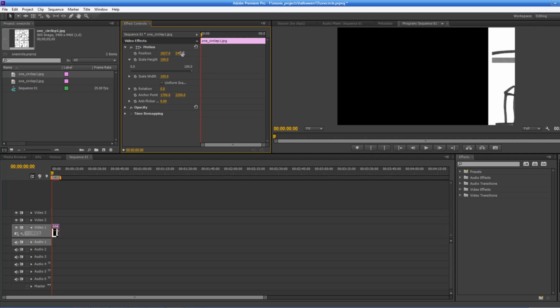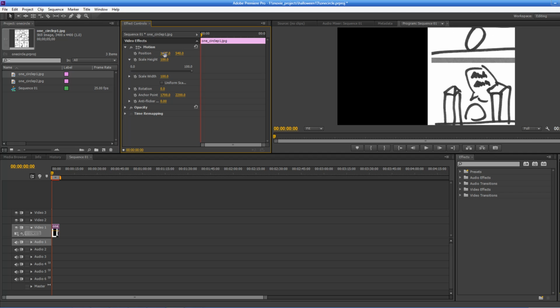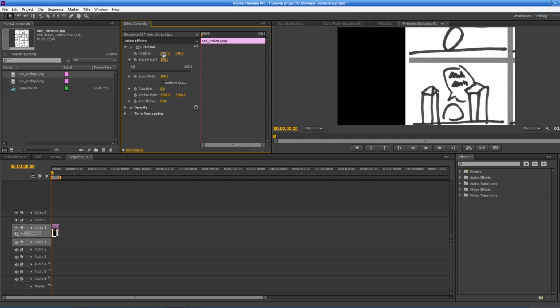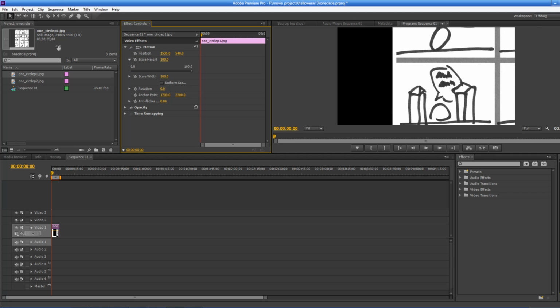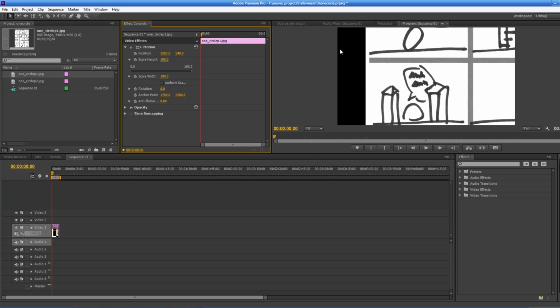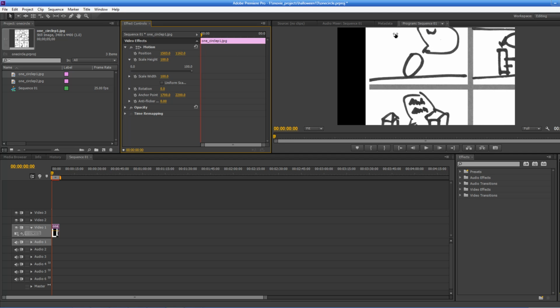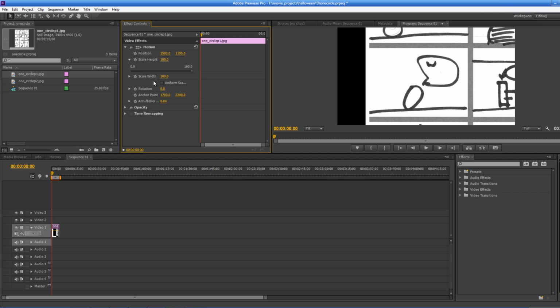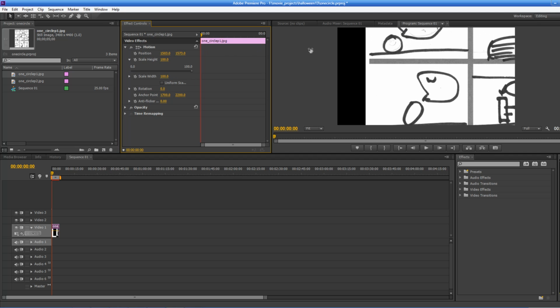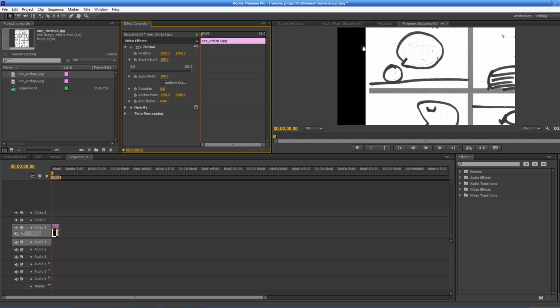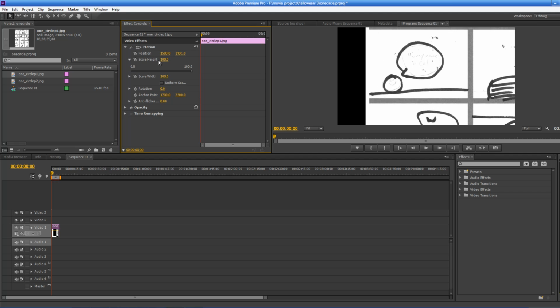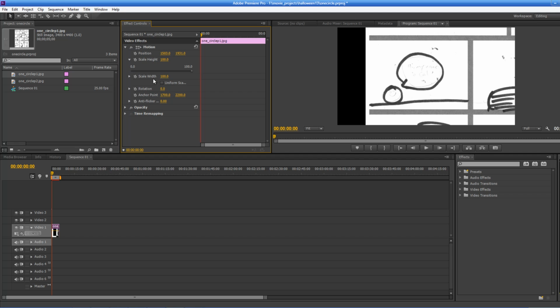And you'll see I kind of went too far. So right now, wait for it to get there. Just a little bit more. And because this image is at such a high resolution, it'll take a while to move the image over. So that's why sometimes it's not good to scan the image at such a high quality. All right, there we go.